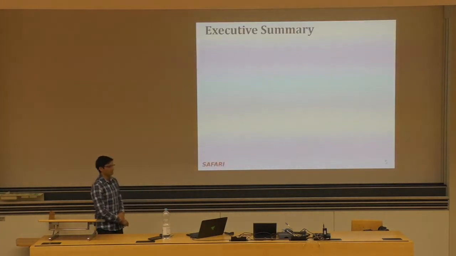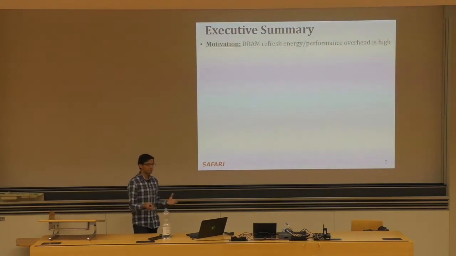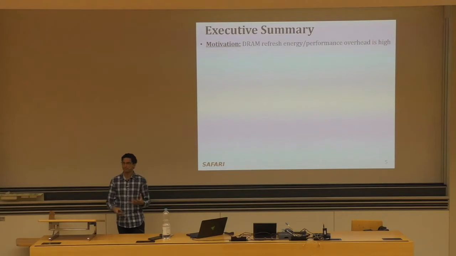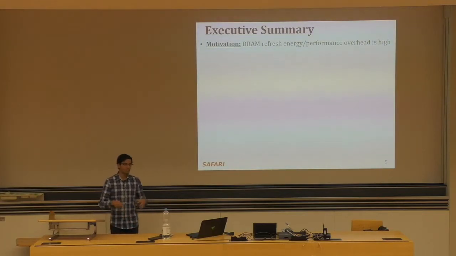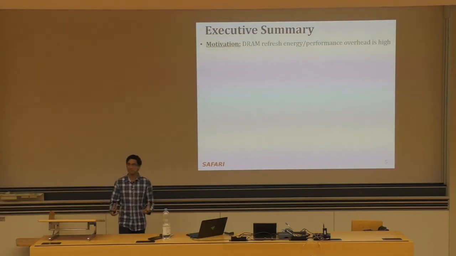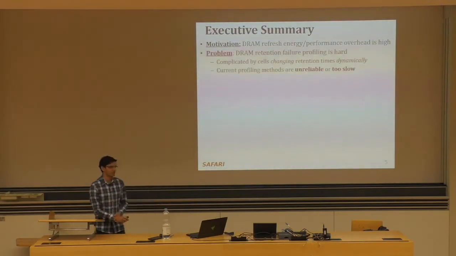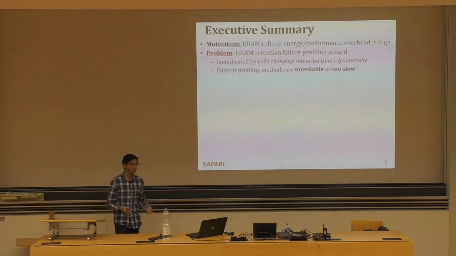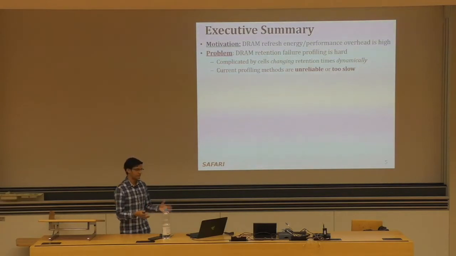So I'm going to start off with a summary of this work, right? And so the high-level motivation for this work is that DRAM refresh actually incurs a significant performance and energy overhead in today's systems. And we have ways to sort of get around this, but we need to be able to identify exactly where the DRAM retention errors are in order to manage them. And so the specific problem we focus on in this work is that DRAM retention failure profiling is actually very hard. It's complicated by cells that change their retention times dynamically, and the current profiling methods that exist are actually either unreliable or they're just too slow.